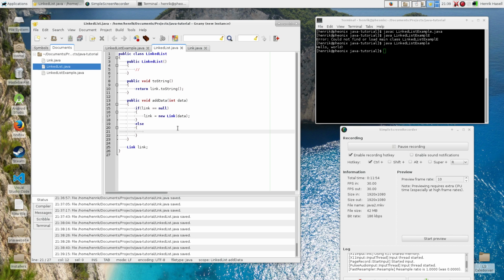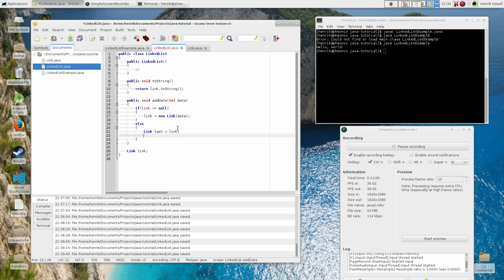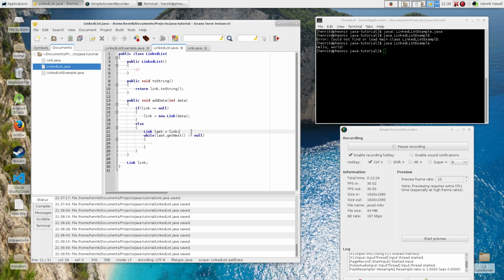But if link is not equal to null, then link last is equal to link, then we have to do some iteration. While last get next is not equal to null. Will this make sense, I wonder?